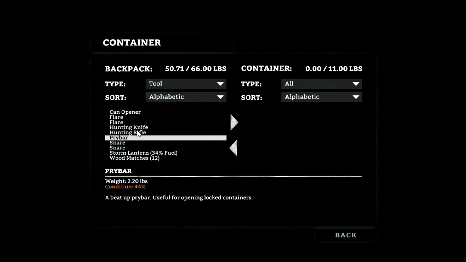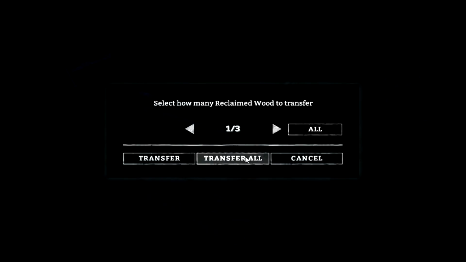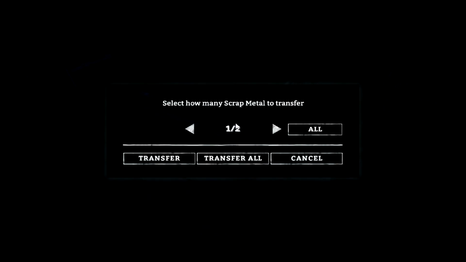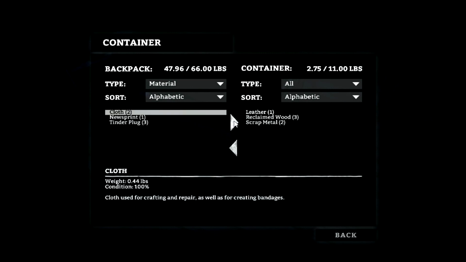What else do we have here? I thought I had reclaimed wood. I'm going to put the reclaimed wood down here. I'll use it in my next group of snares. I'll put this down here too. Scrap metal. I should probably put my materials down here. There we go. Okay, very good.